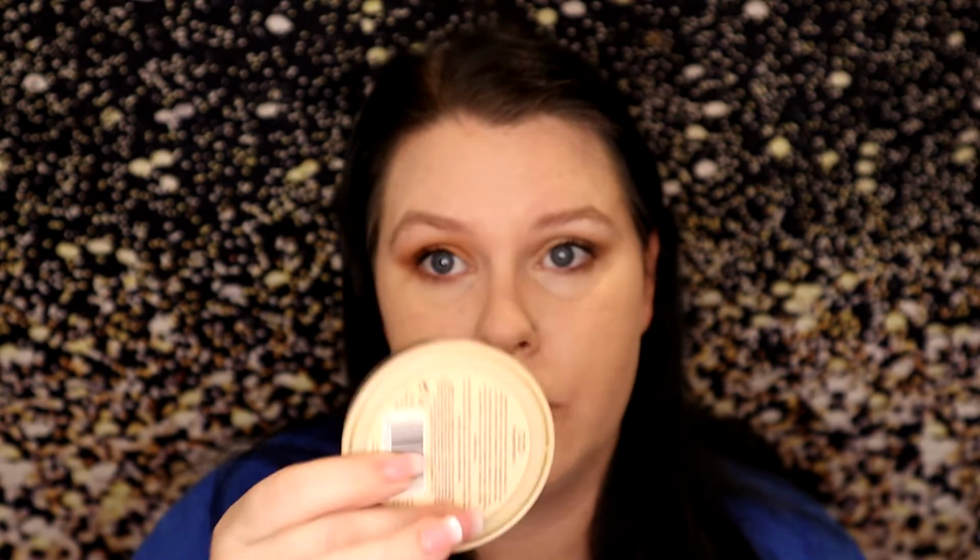After I have that on, I will go in with a pressed powder. If I'm wanting additional coverage, I go in with the Maybelline Fit Me. When I don't want any additional coverage, I just go in with the translucent, or the Rimmel Stay Matte. Mine is kind of broken because this is another item I need. But I get a really large domed fluffy brush that's not densely packed, and then just pat it on my face. And I don't use a lot of powder to do this. I just use enough to set down any bit of my foundation that is damp. And this is more so I can easily blend my bronzer and blush on. I have tried to avoid doing this, and I find that it catches.